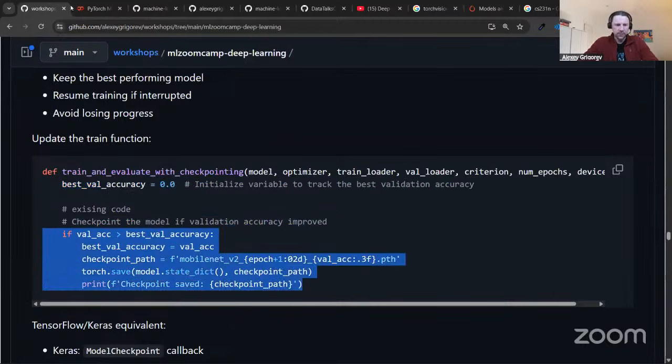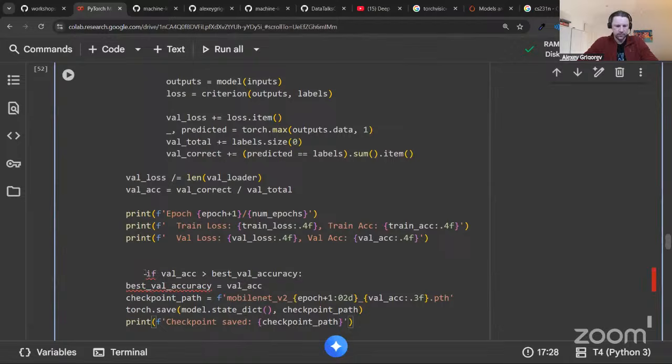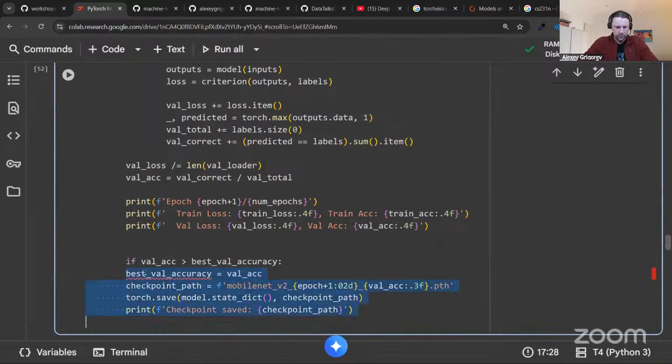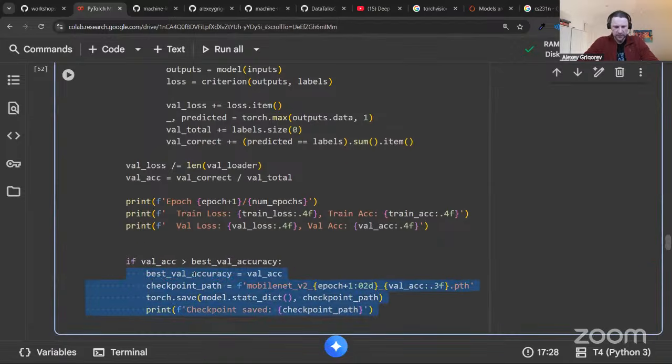And if it is better, then we of course update this validation accuracy, but we also save it to this checkpoint path. So let's call it V2.